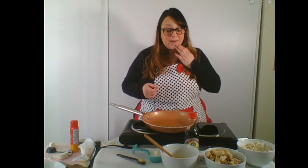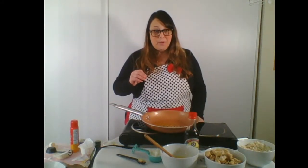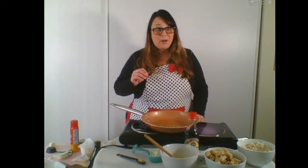And then I also have some chopped onion that we're going to use, some chopped garlic. I think I made a typo in the paper, or a typo was made. It is not a third of a cup of garlic. That would be a lot of garlic even for this Italian girl.